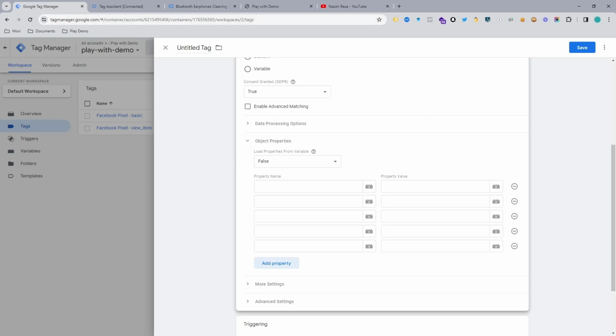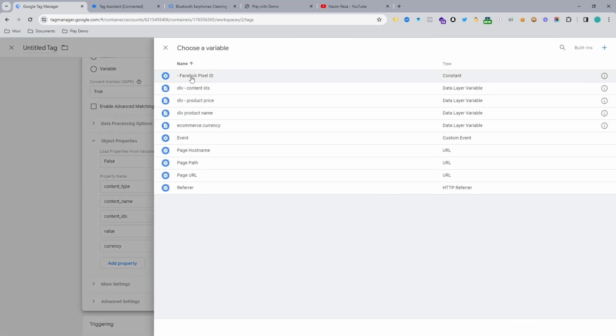For your help we are going to make a content type. This is content type, and you can copy and paste this name, content name, and we want to pass content ID. This is content ID, and we want to pass also the value, and we also want to pass the currency code with this value. This five is enough to start. In my last video I showed you how to make the property value. Just hit the plus icon, and you can see I have already made it.